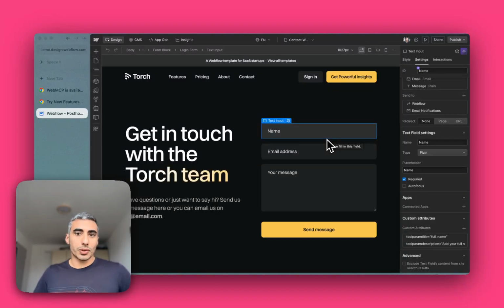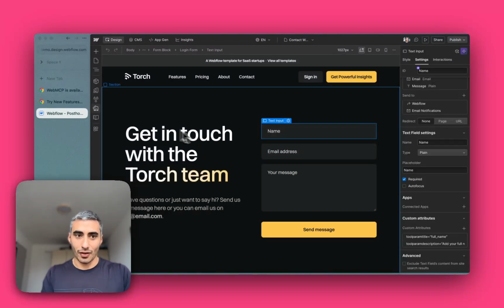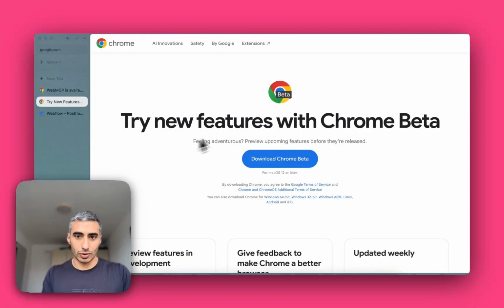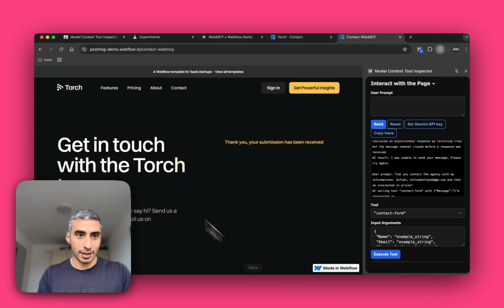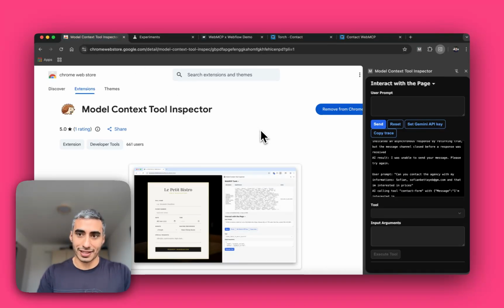So if you want to reproduce it, it took me quite some time, but actually you can also do it. For that, you will first need to download the latest version of Chrome. Here I will put the link below. And then you will also need an extension that will help you communicate with your forms and so on.